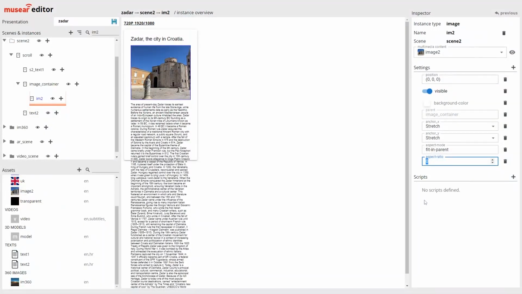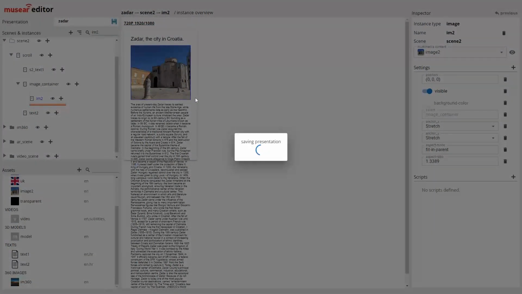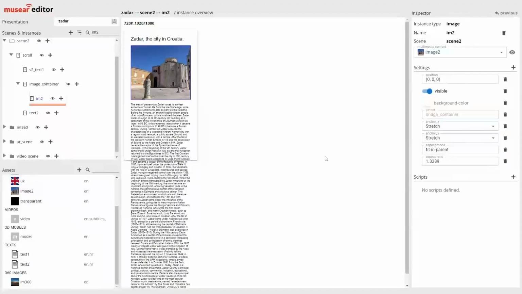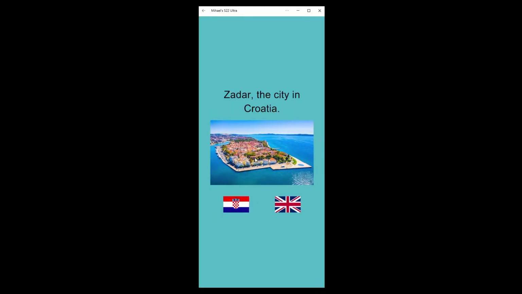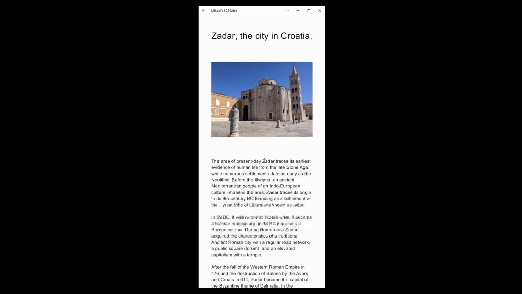Here we need to paste our number, the one we remembered. And now if we save the presentation, we can go to our phone and see how it looks. If we go to our second scene, we can see that aspect ratio of that image is properly set.